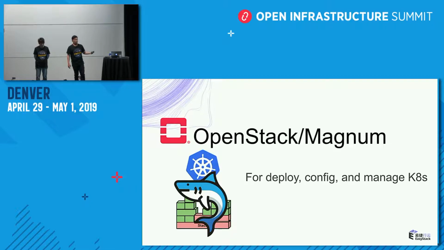For those who don't know, Magnum has the ability to deploy Kubernetes, and under Magnum you can use Heat as a plugin, to let Magnum ask Heat to deploy your Kubernetes. Also Mesos and others as well, but I guess we are talking about Kubernetes because we use Kubernetes ourselves.